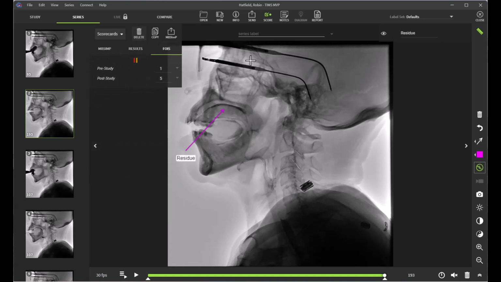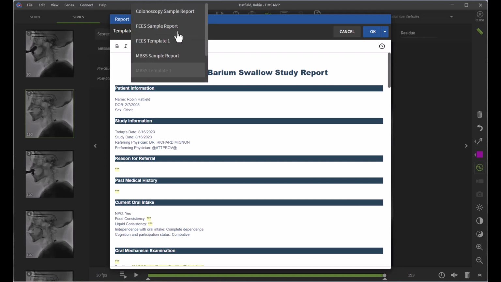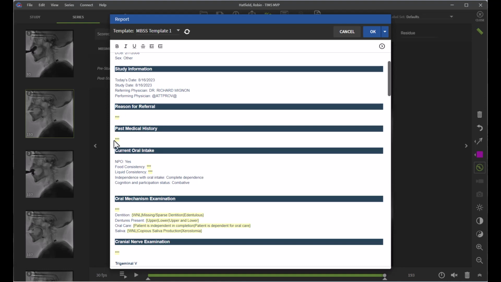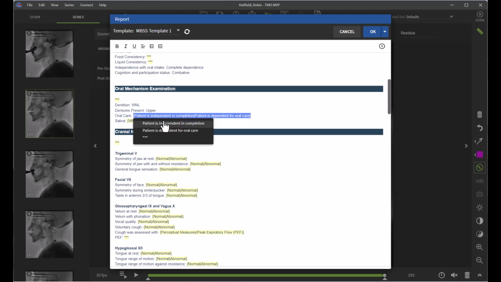So now I'm going to go ahead and open up my customized report. I'm going to click the report icon here, and we do have different templates put into the software, and you can actually create your own template based on your team needs or your individual clinical needs. So you can see here some of the templates that we have in the software already, but like I said, you are free to make your own customized report as well based on your clinical needs. As we scroll through this, you can see that there are opportunities to free text as well as selections through drop downs. So super easy to use.